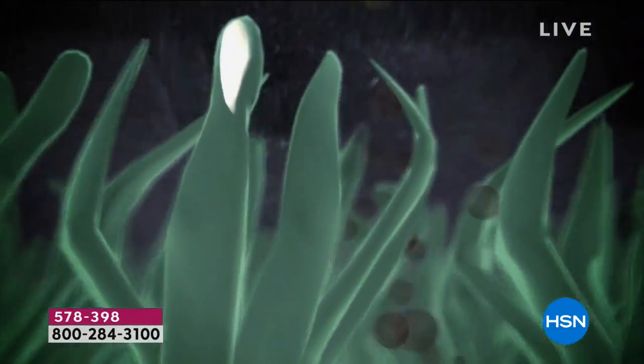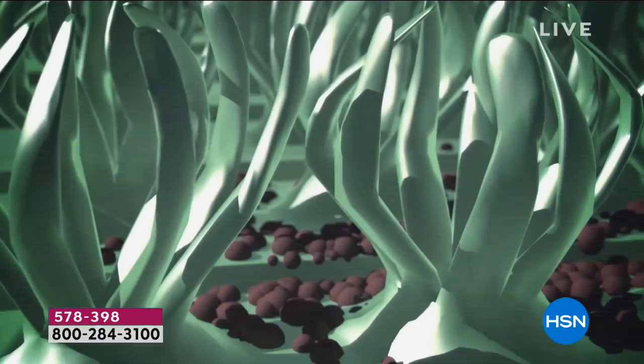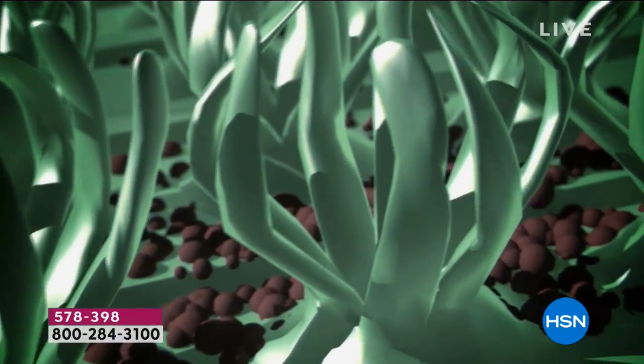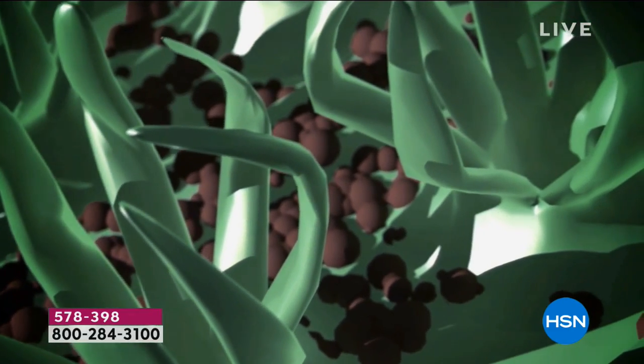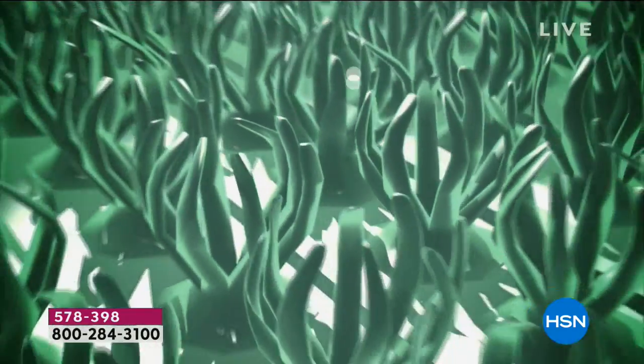Put this right in front of the cat box — when the cat walks out, cats will walk on it and check it out, and it'll get all the scuzz off their feet. Or if you have pets that go outside to do their business, before they come in this will — using that PST technology — actually reach up into their paws and pull out all the little pieces. They don't have to stop and spend extra time. It's going to do a great job because those fingers are scraping away at the bottom of your shoes.